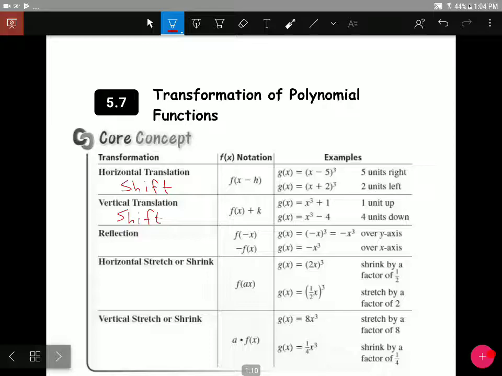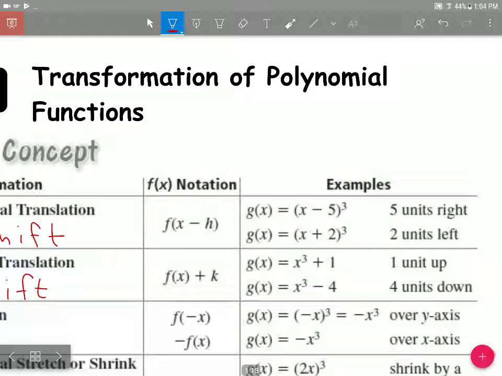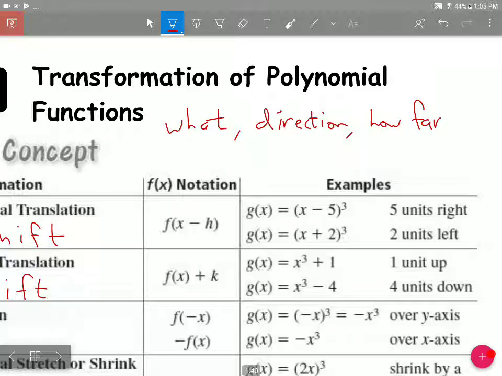All right, so for all of these, you have to write three things down. You need to write what it is, which direction it's going, and how far. So we want to know what is it. We want to know what direction it's going, D-I-R-E-C-T-I-O-N. And how far. That is the three things you have to answer about a transformation. Why is there a comma after what? Because we have to answer what it is, and which direction it's going. It's three different things. It's a list. So what is it, which direction, and how far?